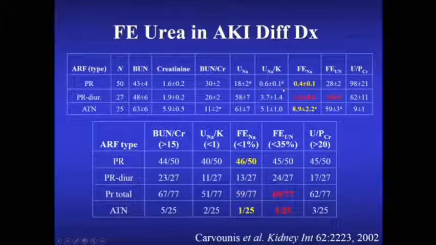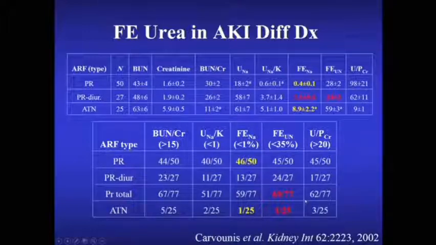The problem, of course, is those patients that are on diuretics where you're hoping that they will waste sodium. And so, in fact, if you get a fractional excretion of sodium in a patient who's on a diuretic and it's low, at a minimum, it's not working very well. But most of the time, that's going to confound this interpretation. And so that's where this concept of fractional excretion of urea came about, where that's not influenced by the diuretic. And in this particular case, they use a cutoff of 35%.